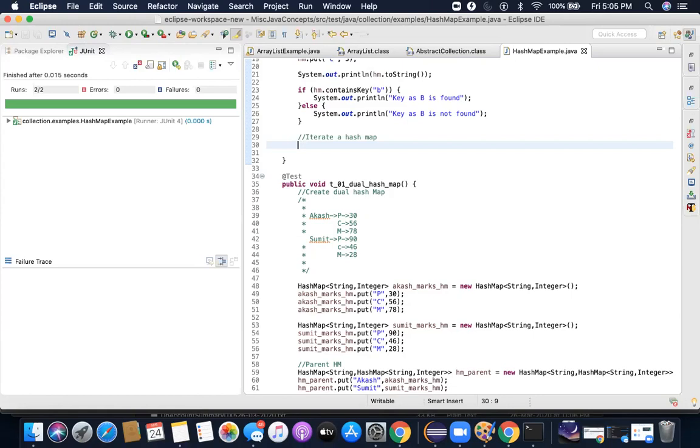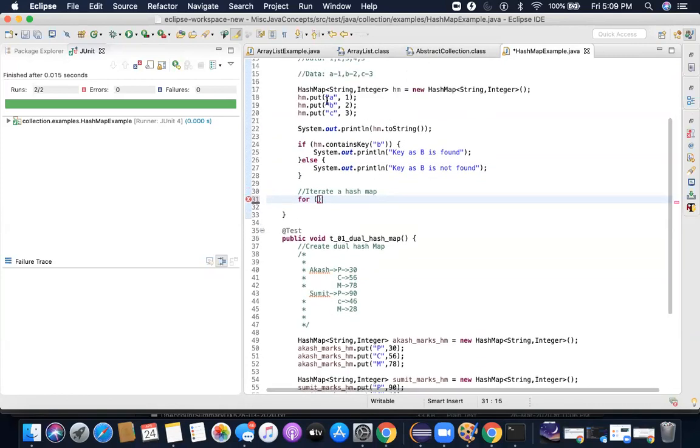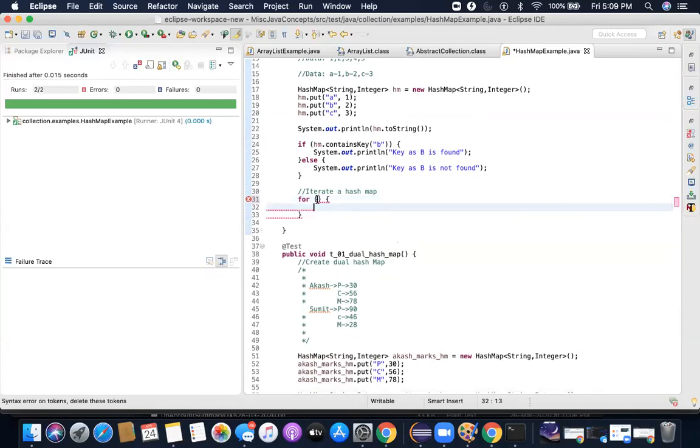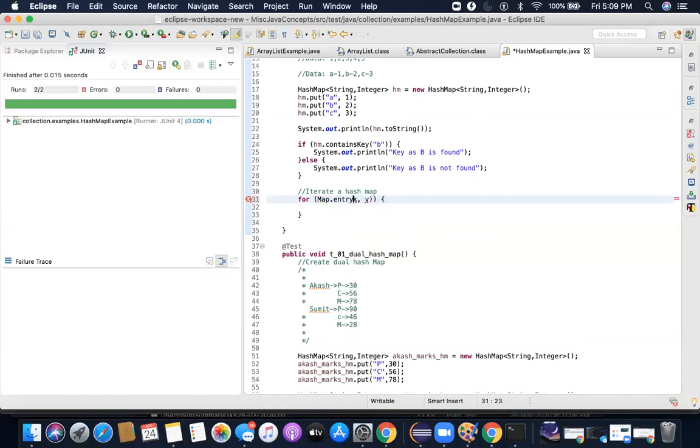Now I was talking about iteration, so let me show you how that's done. So we can do that using a for loop, right? There are many ways of how you can iterate it. I'm just telling you one of the ways by which you can iterate a hash map. So let's say I want to iterate this hash map. To do that, I'll create a for loop. Then inside the for loop, I'll write Map.Entry, and then here I should write String, and here I should write Integer.